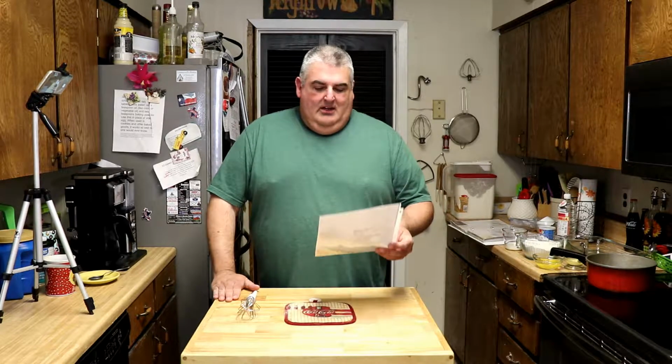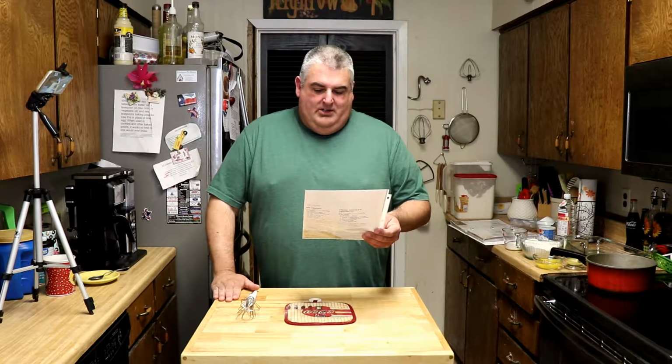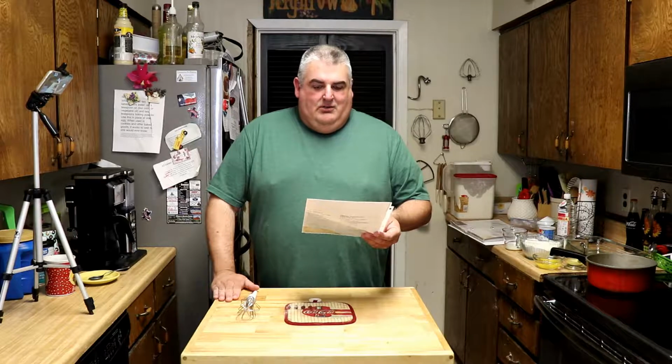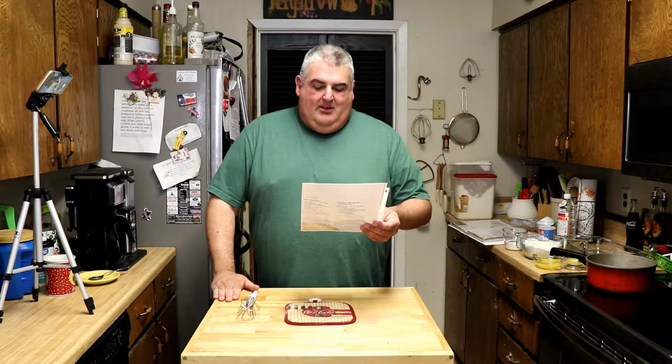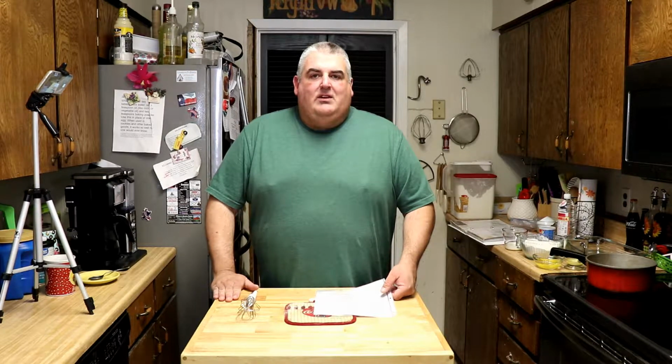Here come the ingredients. You will need half a cup of butter, 2 cups packed brown sugar, 2 teaspoons vanilla, 4 tablespoons milk, 2 eggs, 2 cups all-purpose flour, 1 cup nuts optional, 2 teaspoons baking powder, and 1 teaspoon salt. Preheat your oven to 350 degrees.